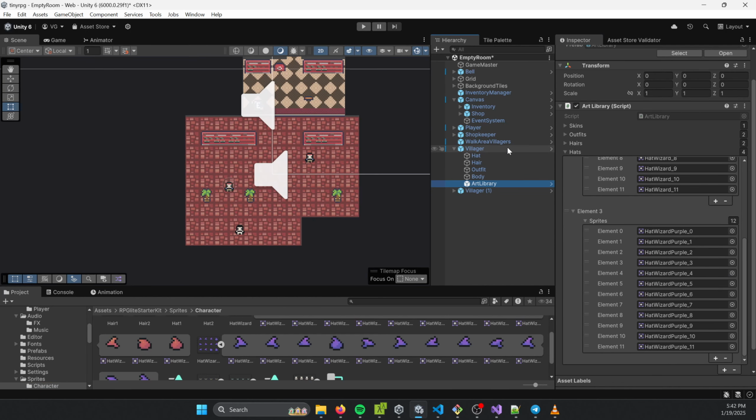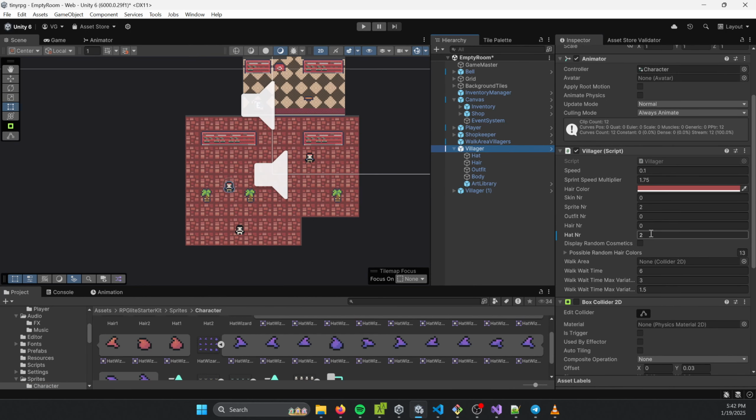So we can simply go to the villager. I wanted to use the wizard hat, and maybe I wanted to have the outfit number 1. And the other villager, I want to have the outfit of art number 2, and hat of art number 3, which should be our purple hat.